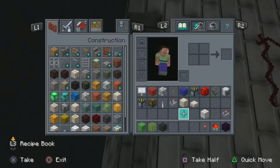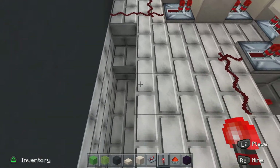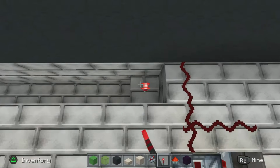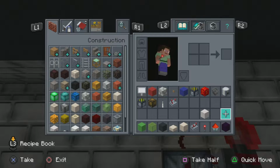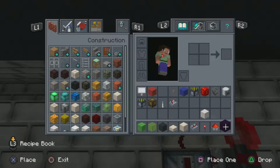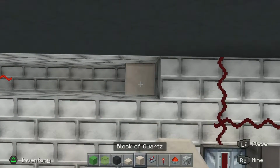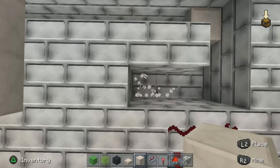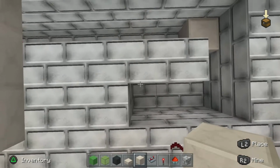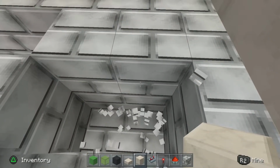Let me get my blocks out, my slab out, and repeater out. So what we're going to do, right there. Oh, is it right there? No, it's not right there. Sorry, guys. A little bit of adjustment here. All right. Take and put a block there. Cut that out like so, and then we're going to need one block space. 1, 2, 1, 2.